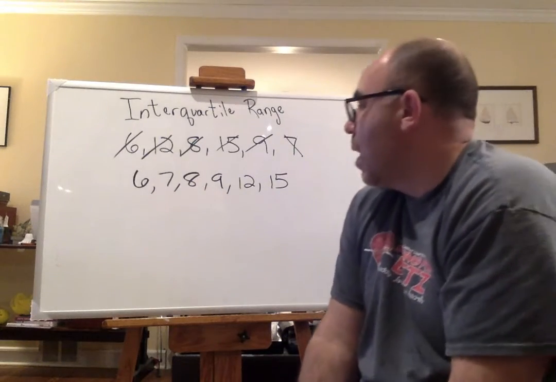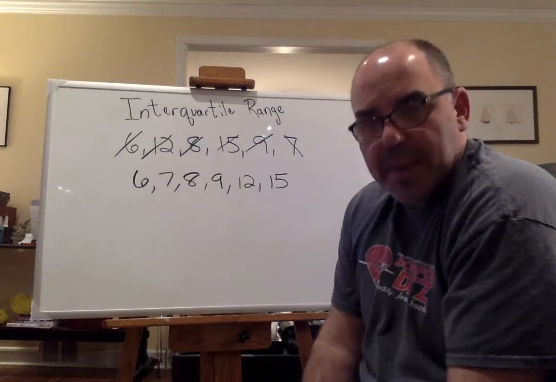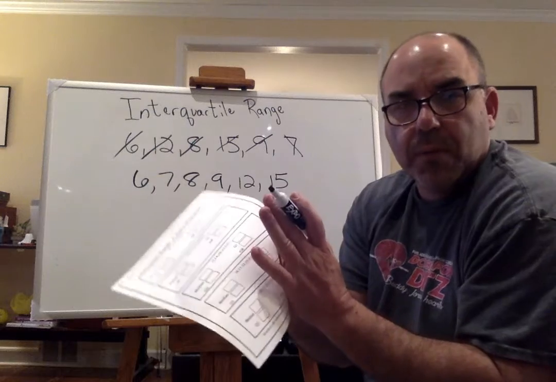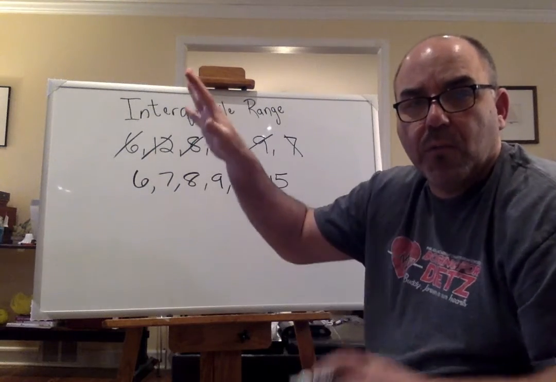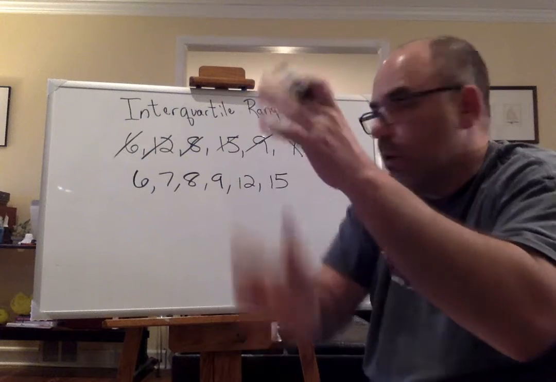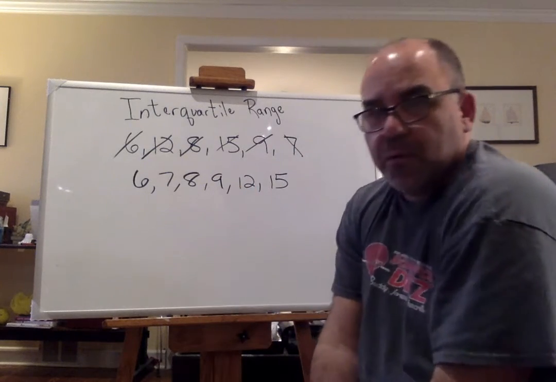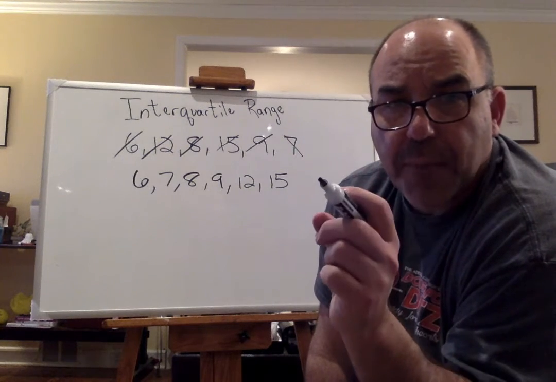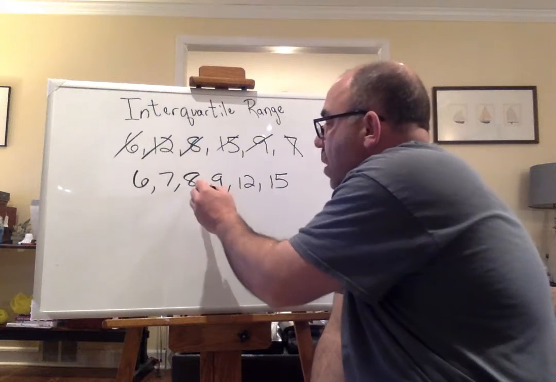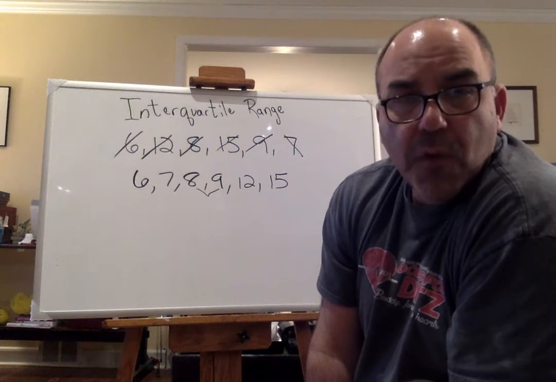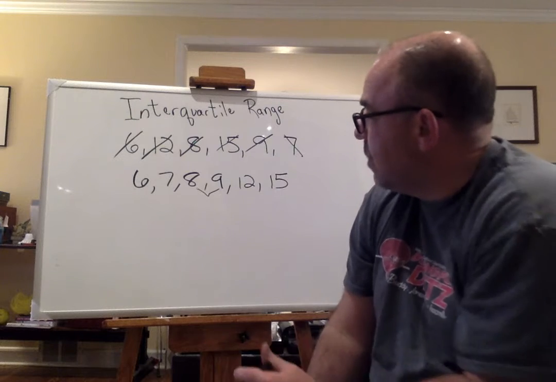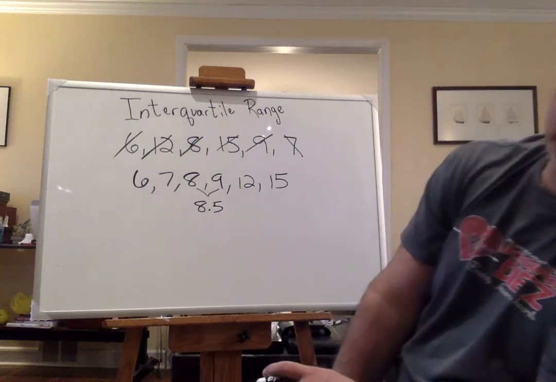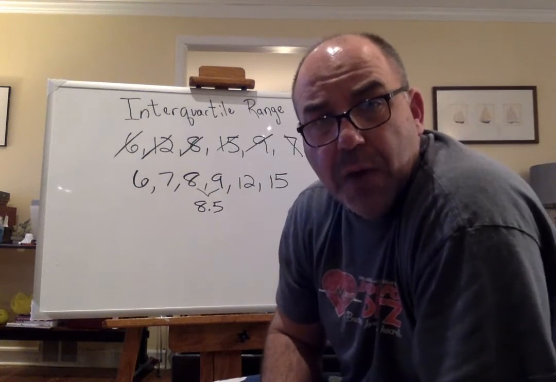Okay, so let's do this. Let's find the median of the whole set. Now remember, the median is the middle number. Okay, you got the same number of values on one side, same number on the other. What's that middle number? In this case, we have 6 numbers. So hopefully you remember, when we have an even number, we have to add the 2 middle numbers together and divide by 2 to find the median. And those 2 middle numbers are going to be 8 and 9. So the median of this set of data is going to be 8.5. Now, we don't really need that number. It really doesn't matter. We're not going to be using it.